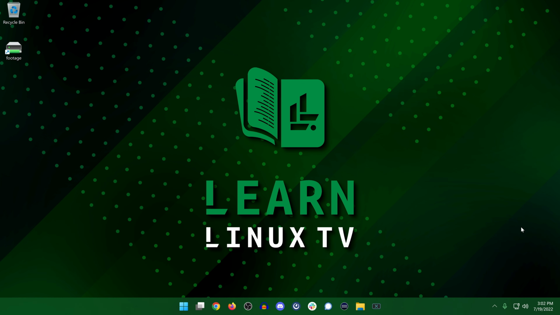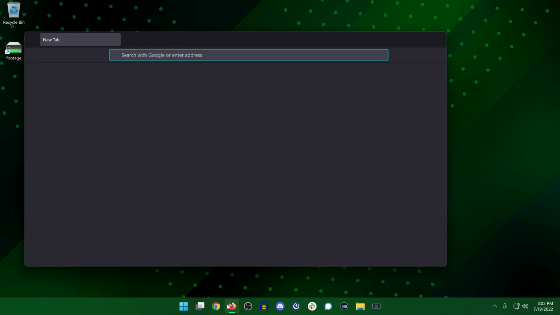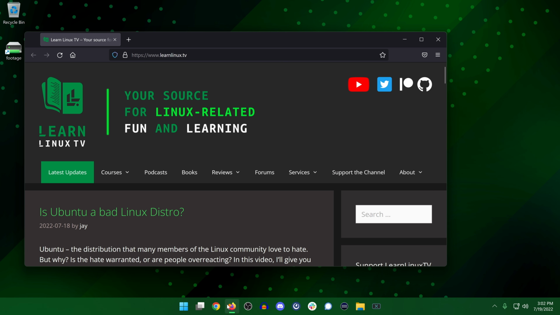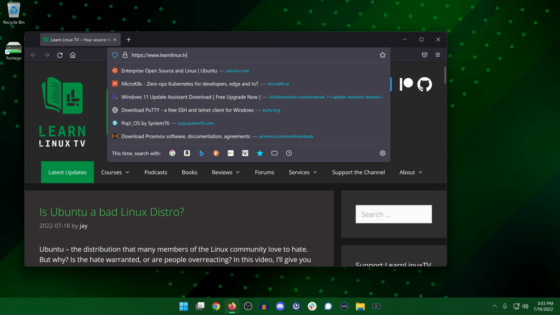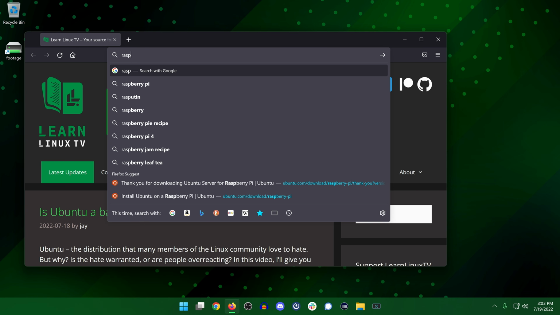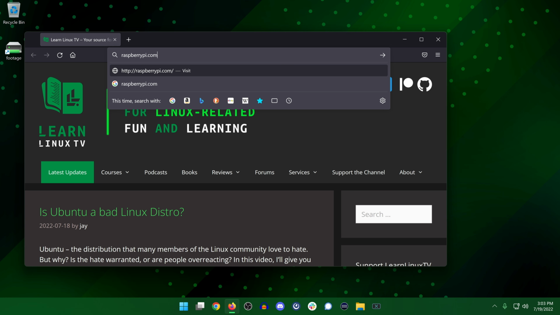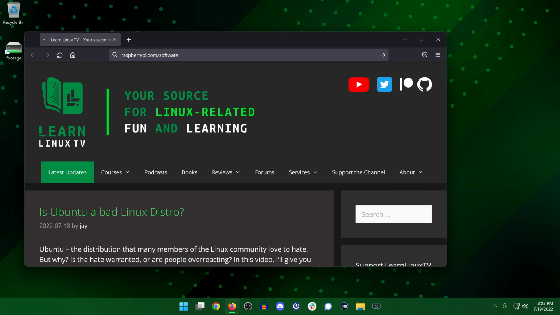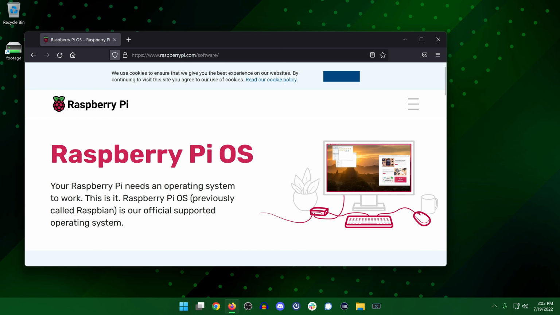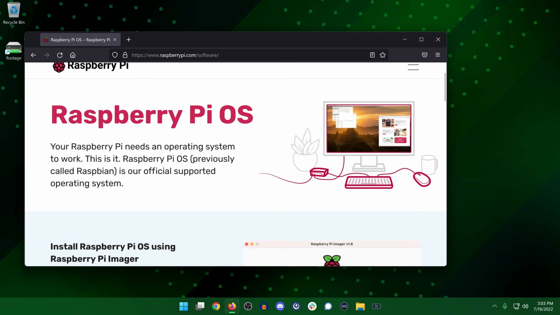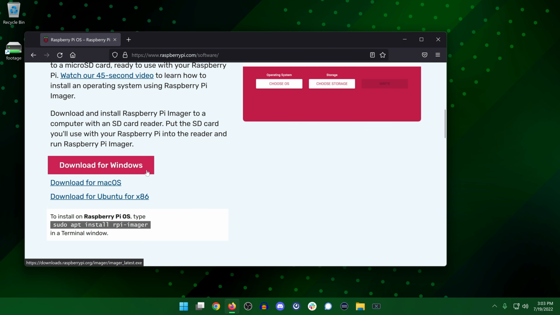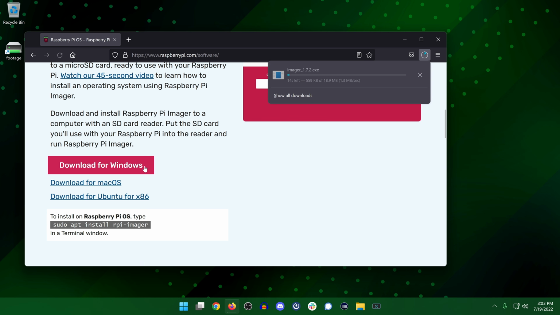And here we are. So I'm going to open up a web browser here. I'll just open up Firefox. Then I'll go to that same page, and it should actually detect my operating system as Windows. Let's see. So here we are, and then I'll scroll down and check it out. It detected my operating system on this device as Windows. So I'll click on that. That's going to start the download process.